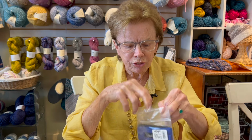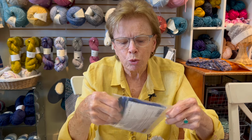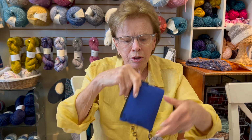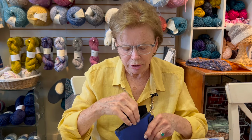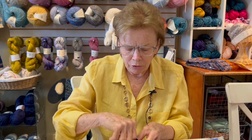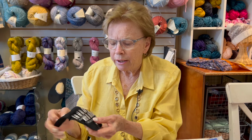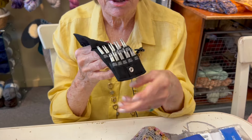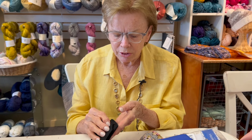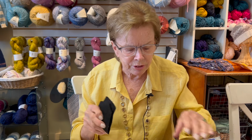I'll show you the inside. I've shown these before, but just in case you missed it. These are US 4 to 8. So it comes in this package. I'm sure I've showed this just recently again. But this comes open. And I happened to pick up the 8s instead of the 7s. Big mistake. Luckily, I caught myself and hadn't bound off and didn't try the sweater. I would have been shocked when I tried the sweater on to see the difference.